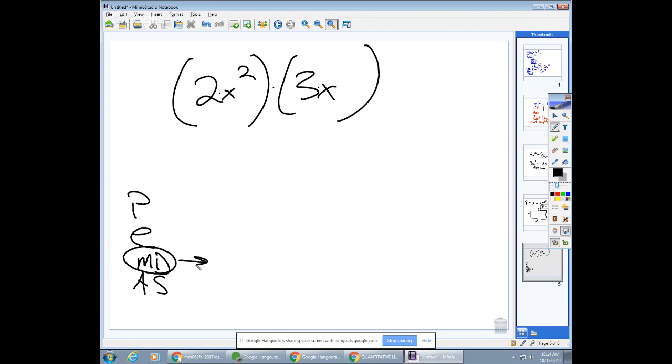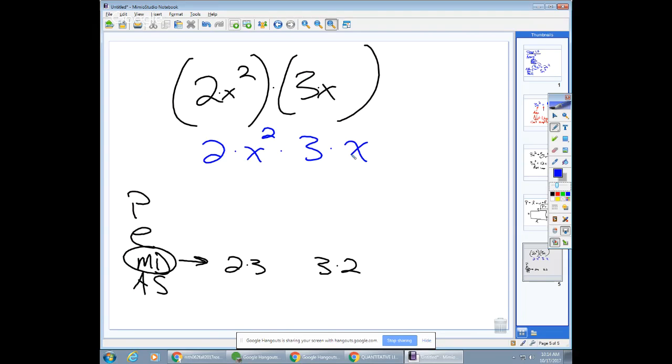However, we know some other tricks. What's the difference between 2 times 3 and 3 times 2? There's no difference. It doesn't matter what order we multiply in, right? So up here, what I really have is just a whole bunch of multiplications: 2 times x squared times 3 times x. Doesn't matter what order I multiply those in, because 2 times 3 is 3 times 2. I can multiply in any order I want.